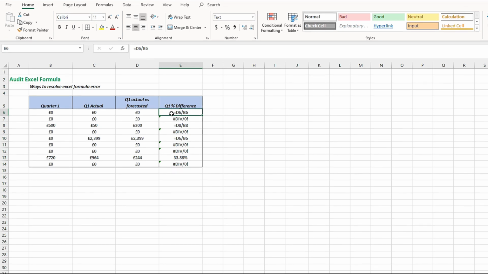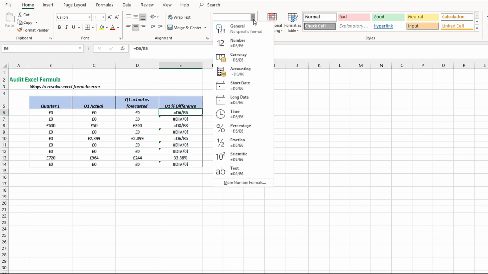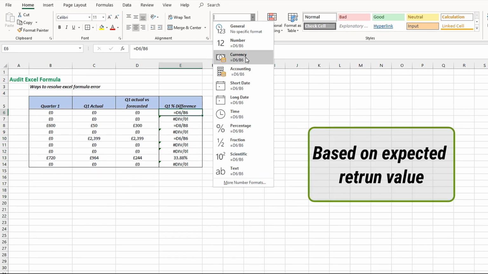It is simply showing us the cell links. The reason behind this is the format of this particular cell. It is important to make sure the format of a formula cell is not text. It should always be number, currency, percentage, or accounting, but not text.